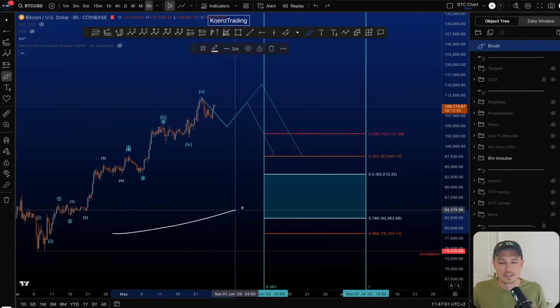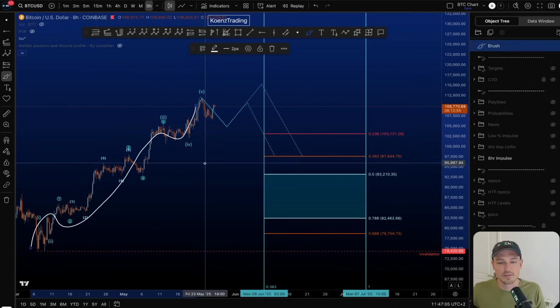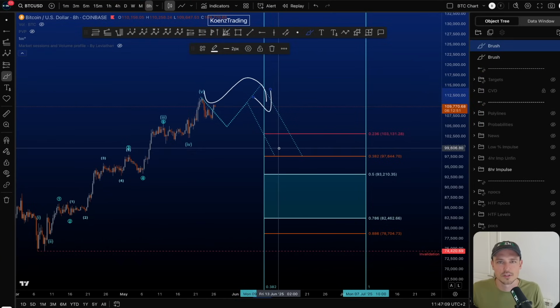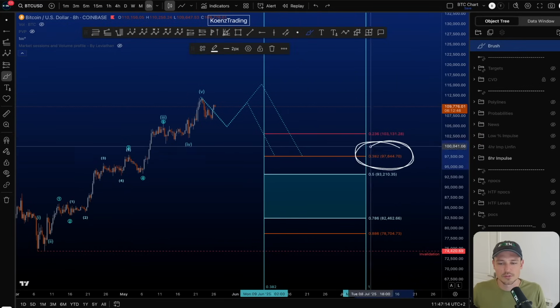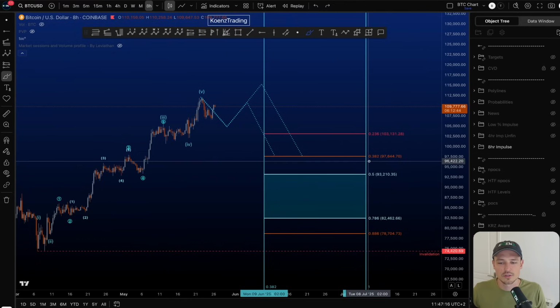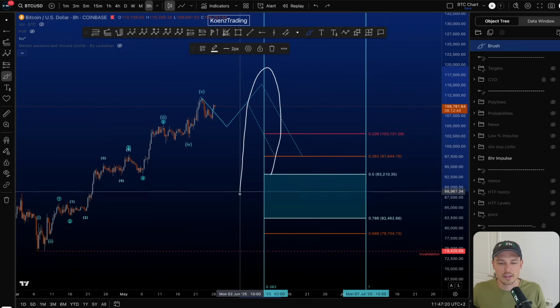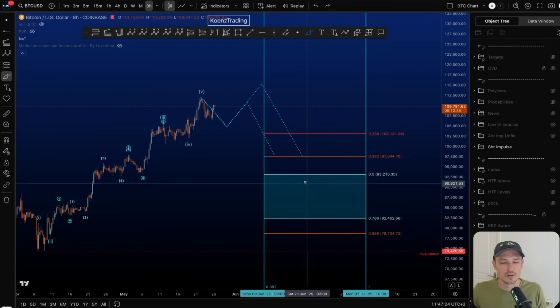looking for. Starting with what you see here on my chart, which is a finished 5-wave impulsive structure, and after 5 waves, we like to see a retracement to the downside. Now, generally, a minimum target for a retracement is the 0.382 at 97.6k. You would also like a corrective structure to finish after this vertical line sitting on the 9th of June.